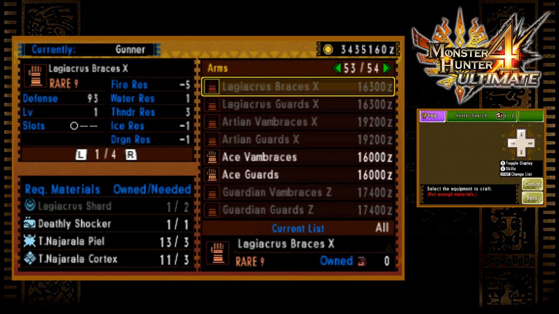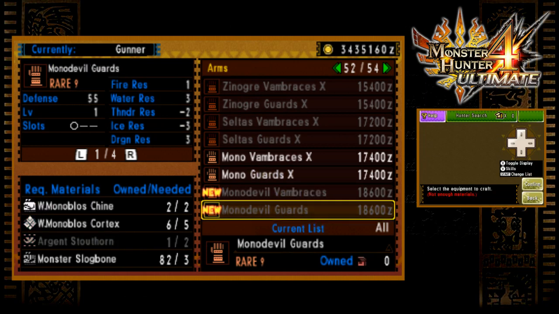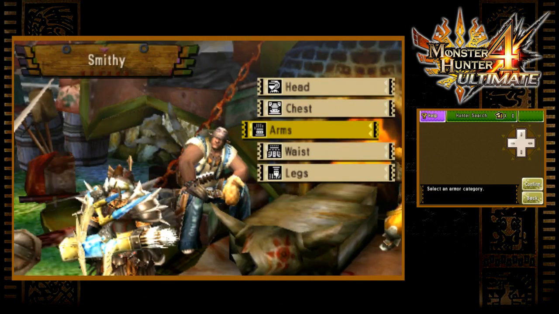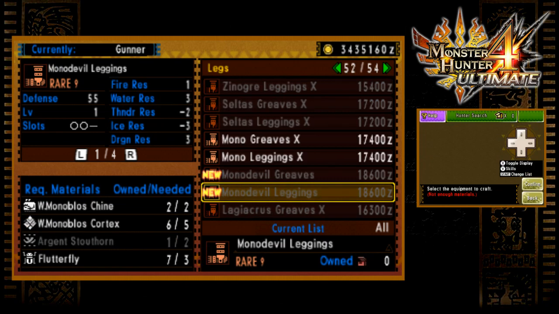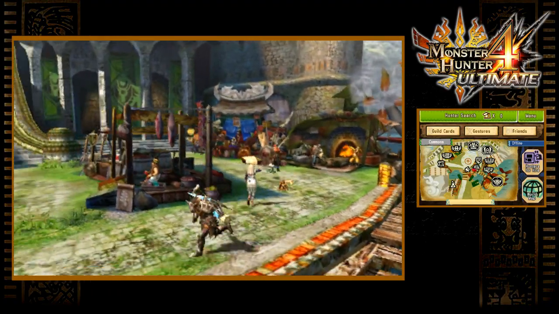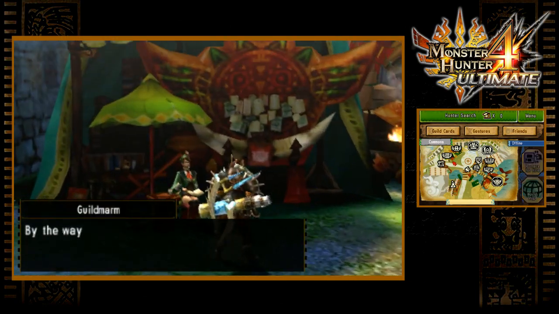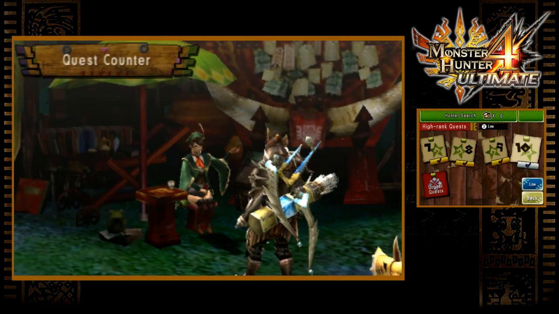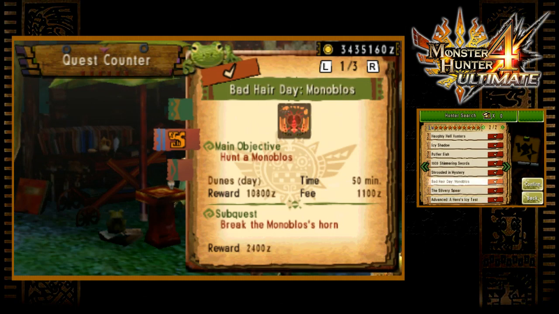Monoblos heart. That's good, because the regular Monoblos set takes two hearts. The White Monoblos set looks like I can make. It'll be way easier to make this set than the other set. Oh, that depends though. Let me go look at the quest again before I end this episode, because if it has the subquest with the horn, then yeah, it'll definitely be possible, because I can just do that and farm for that stout horn.